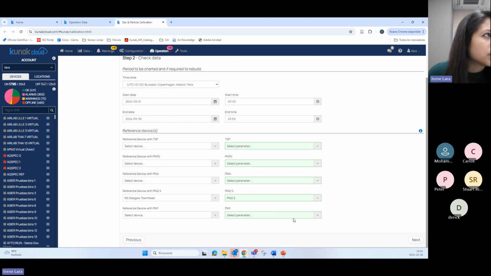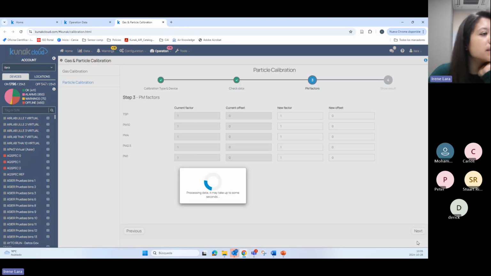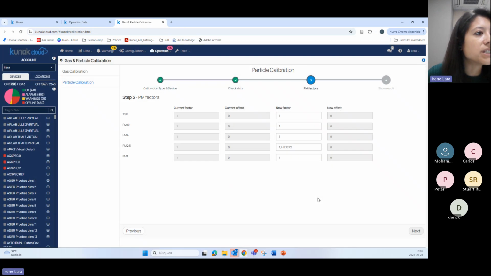Okay. So for the calibration, the tool will take the PM2.5 values of the reference station during this month, okay? And then it's gonna do a regression and calculate the coefficients of this regression line. This regression is forced to the origin, which means that the offset will always be 0, okay?